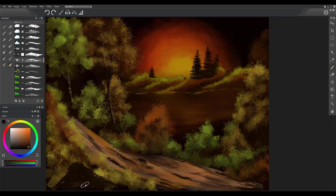Using that same textured brush, basically it's a textured knife. It's just a knife brush that used with the light hand will allow the paint to break, as you saw there. The paint broke at the end of that stroke and you get all that nice texture. Just kind of adding in a rock here. And instead of using grays for the rock, we're using these kind of brown orangish colors because of the sunset.